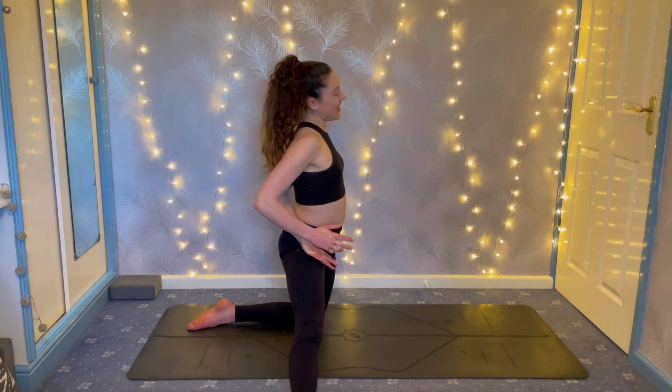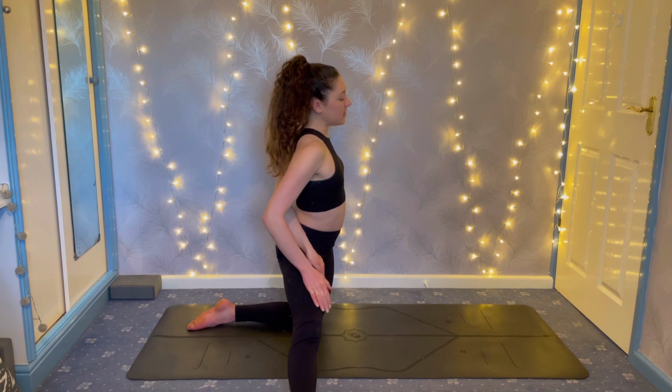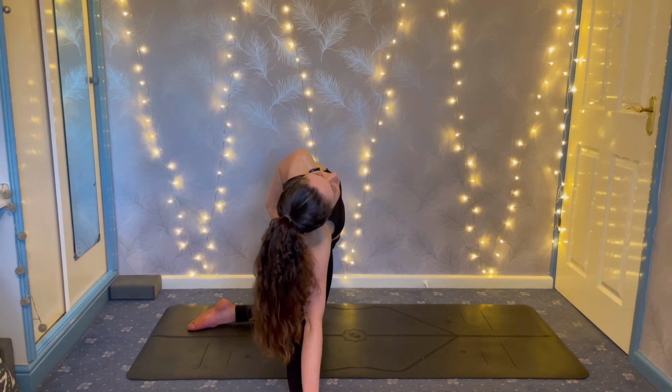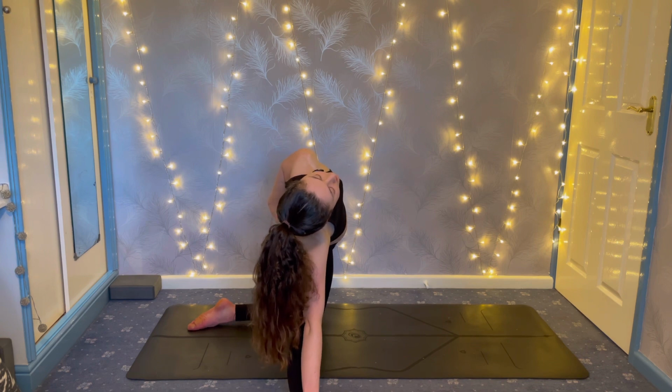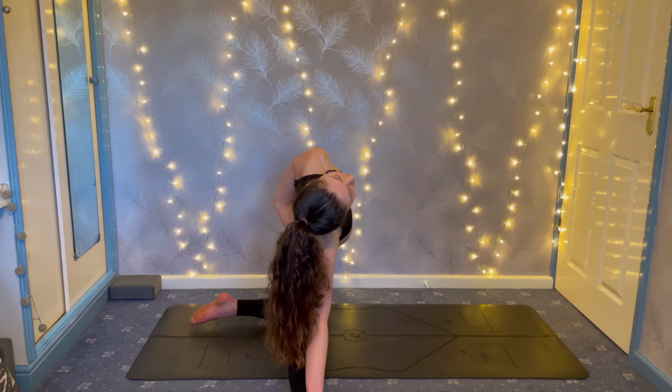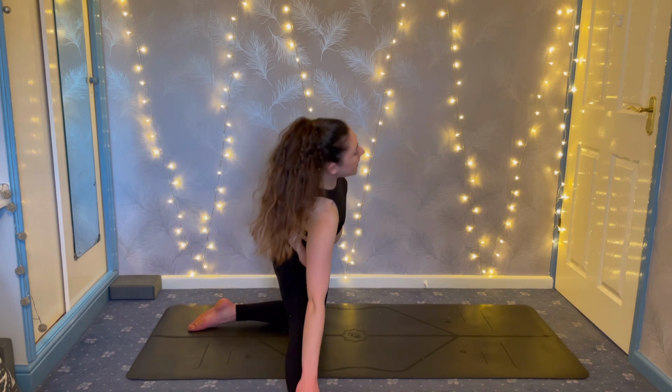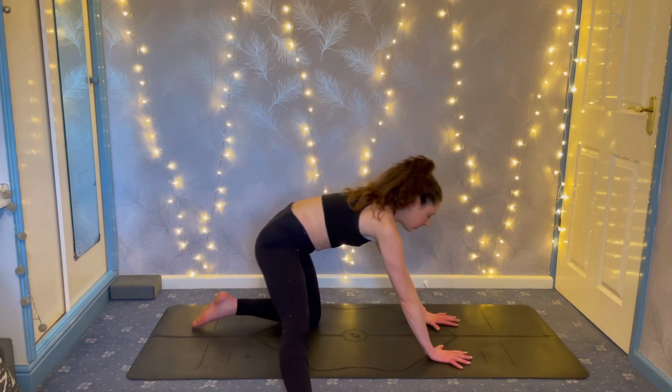Bring the left hand to the inside of the right thigh if you can. Slide the right hand down the right leg. Find your side bend. Bring yourself back up. Hands under the shoulders.